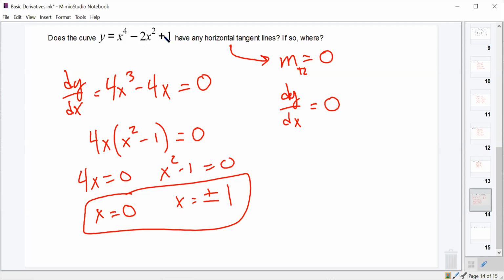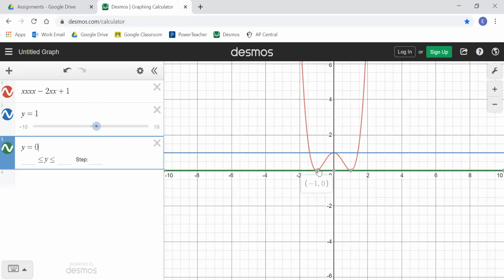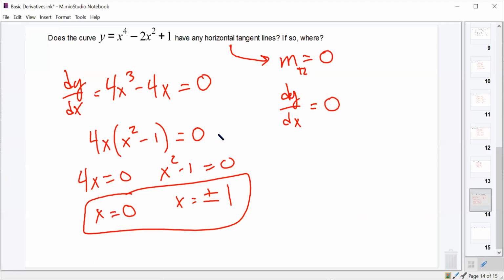And that's the tangent line that we had at x equals 0. And same if you plug in 1, that's 1 minus 2 plus 1, you get 0. Same with negative 1. And so that's why at 1 and at negative 1, the tangent line was y equals 0, and at x equals 0, it was y equals 1. Does that make sense? Yeah. Cool. Any other questions or anything you're wondering about, or does that all make sense?